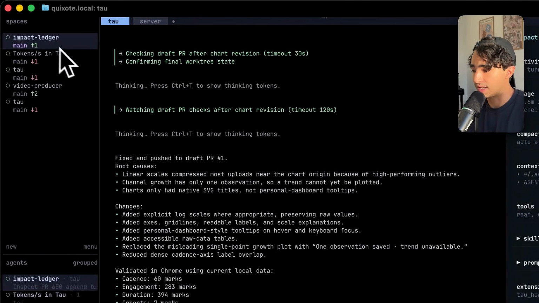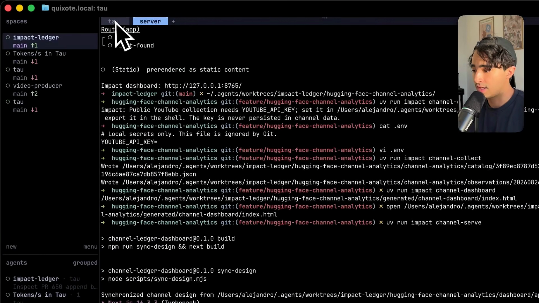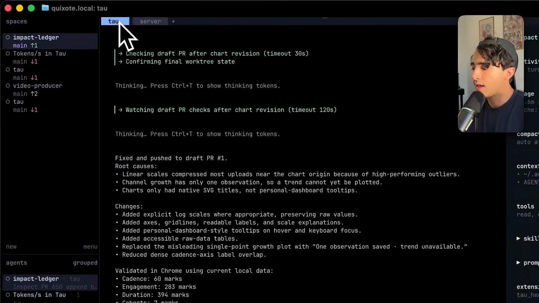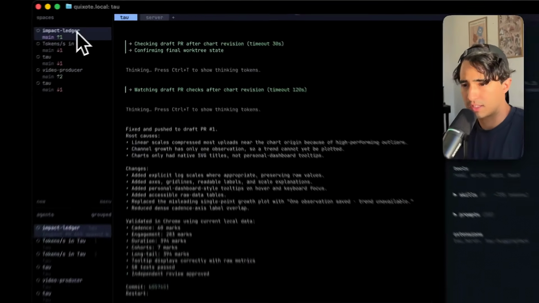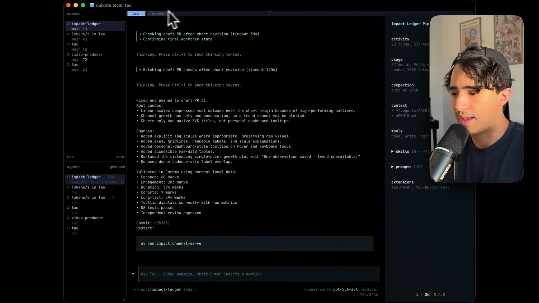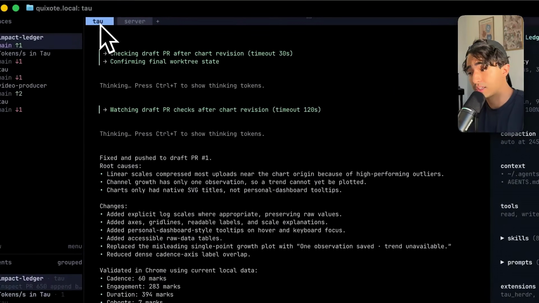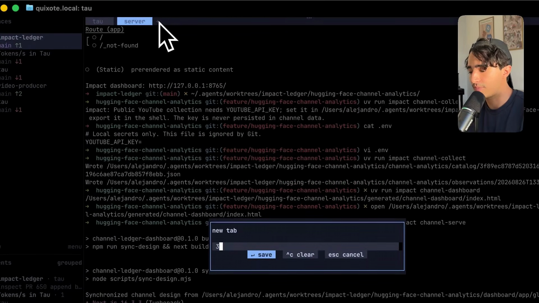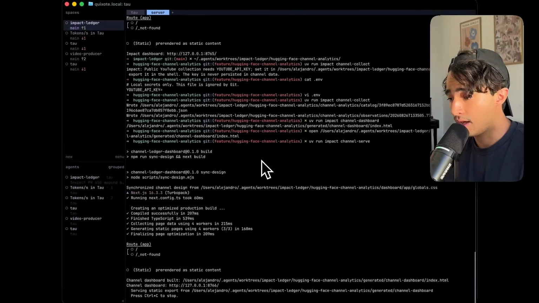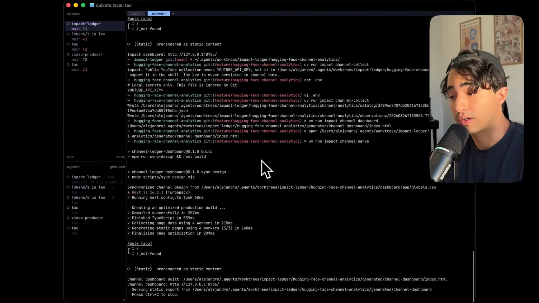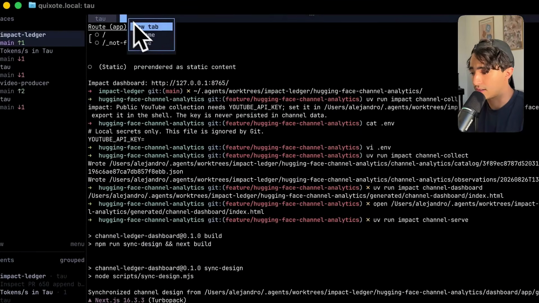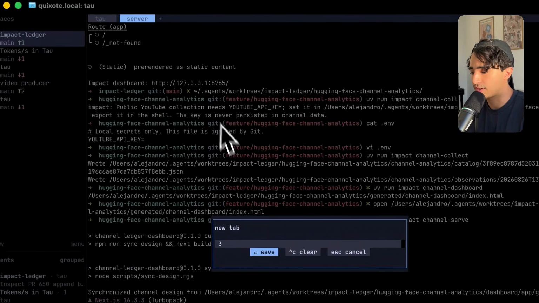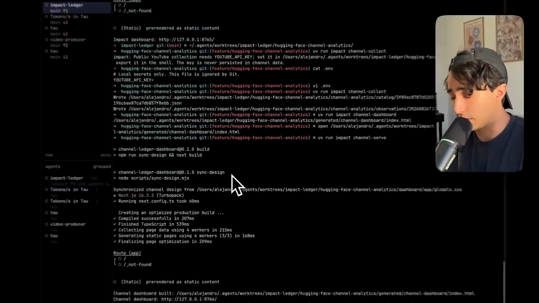So, for example, here is one workspace, and here are 2 tabs that I'm running, okay? Ideally, you want to have one workspace per project that you're dealing with and 1 tab per process or different agents that are running different things. For example, you can have an implementer right here, a reviewer right here, then a server, your npm run dev right here, etc. And also, Herdr is very mouse friendly. So when you don't know the shortcuts, you can just click around and right click to rename, new tab, etc. But of course, I prefer to use the keyboard.